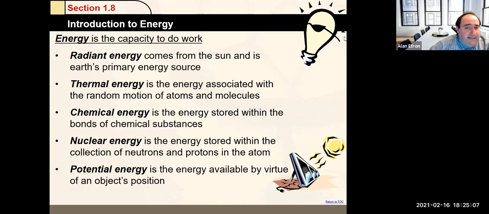Nuclear energy is the energy stored within basically the protons and neutrons in the nucleus. One thing that we've been talking about is the idea that in normal chemical reactions, we really don't do anything with the protons or neutrons. That is definitely not the case in nuclear chemistry. We actually do change protons into neutrons, neutrons into protons. So we change basically the center of the atom, the nucleus.